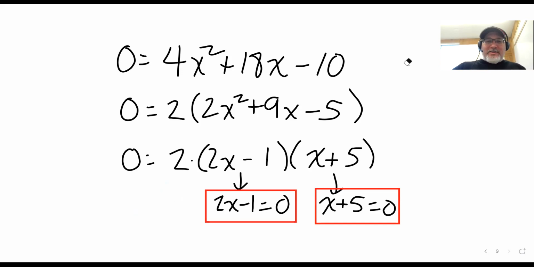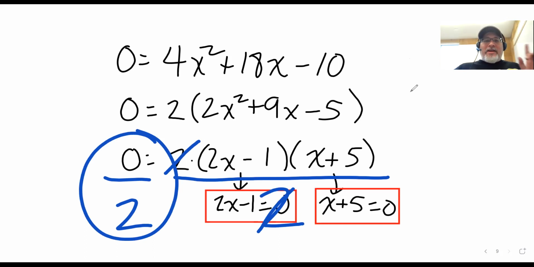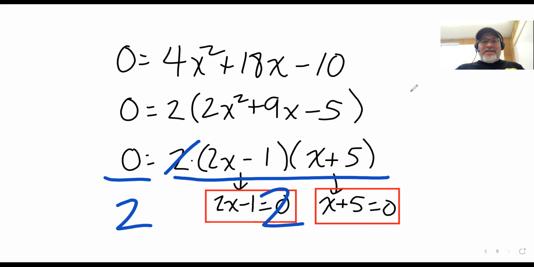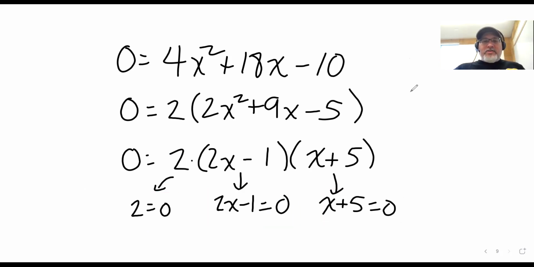Now, if you want to, and if you're still worried about me just ignoring that 2, then consider this. What if before making this split move, I decided to divide both sides of this equation by 2? I didn't. But what if I said I'm going to divide both sides by 2? Then the 2's would cancel, but 0 divided by 2 would still be 0. I would have 0 equals those 2 parentheses. So I can justify ignoring the 2 because I could divide both sides by it and make it disappear anyway. But it doesn't have an x to solve for, so there's no reason for me to mess with it any further.